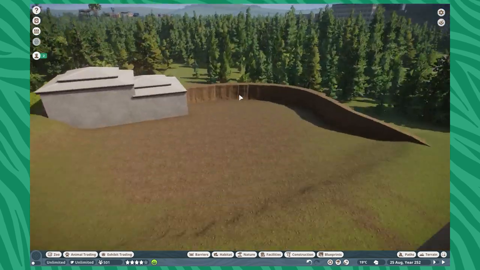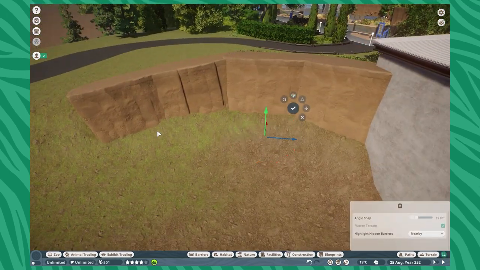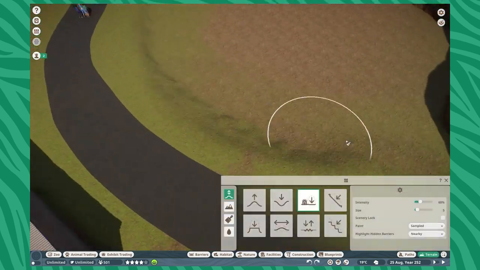It's so great to have you guys back here yet again for another Planet Zoo speed build. Could you believe this? We're building for the Malayan tapir, one of my favorite animals in the world. Really beautiful animal. I really do love the coloration on these guys.